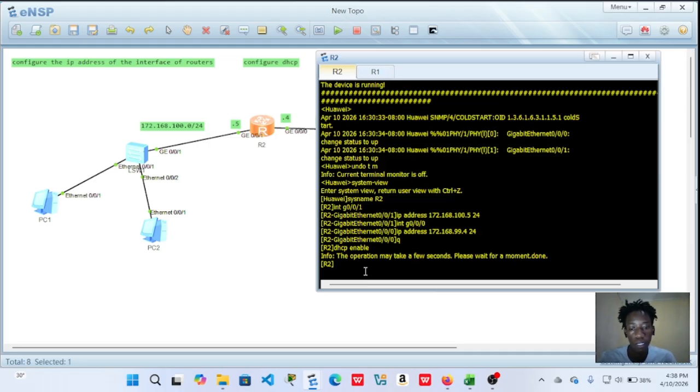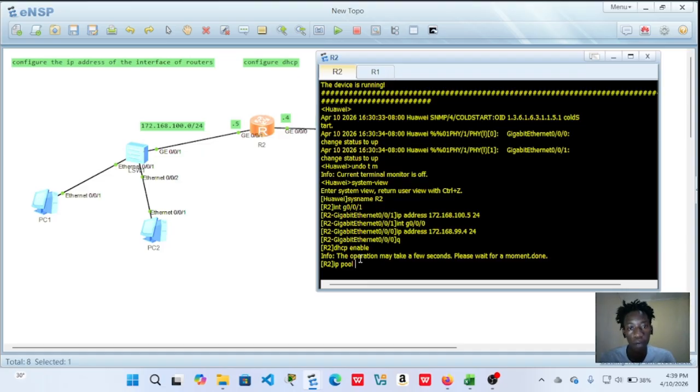After that, we are going to create an IP pool. IP pool names are usually case sensitive, and if you have two networks connected to a router, each network is going to have a different IP pool. You cannot have two IP pools with the same name.